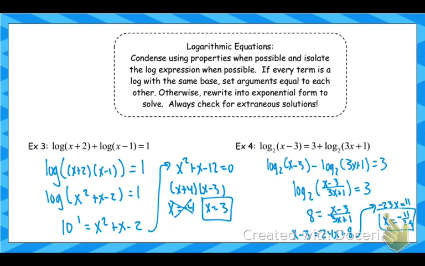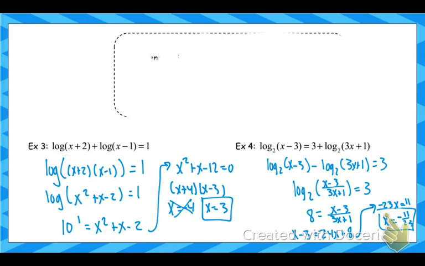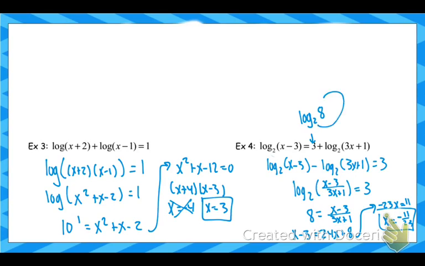Now the other way that you could work this out, I'll go ahead and put that at the top, and I'll erase that box. I don't know why I made that take up half the slide. Sorry about that, guys. All right, so another thing that I could do here is I can actually rewrite the number 3 with the same base. So these are both log base 2. Well, if I want all of these to have log base 2, I can rewrite 3 as log base 2 of 8, because that is 3. If I were to evaluate that, 2 to the something power is 8. 2 to the third power is 8. So that is equivalent. So I can rewrite this expression.